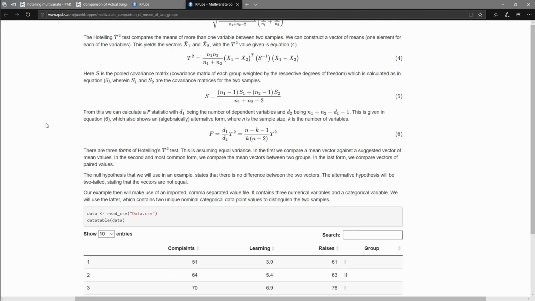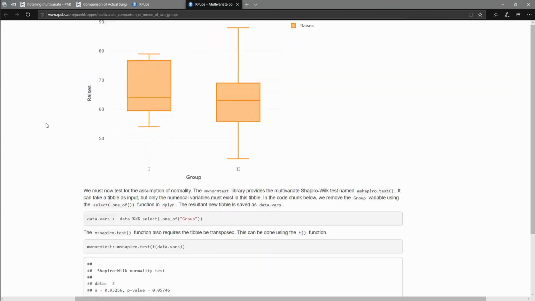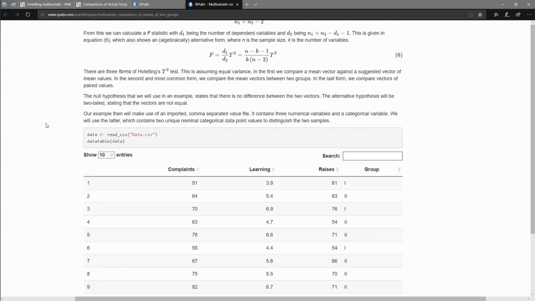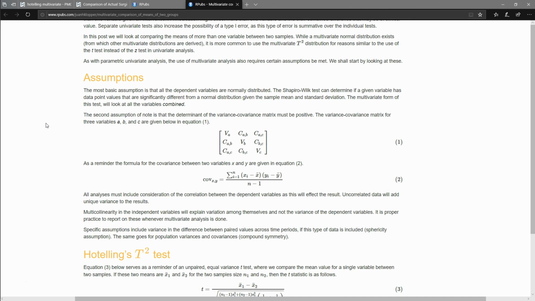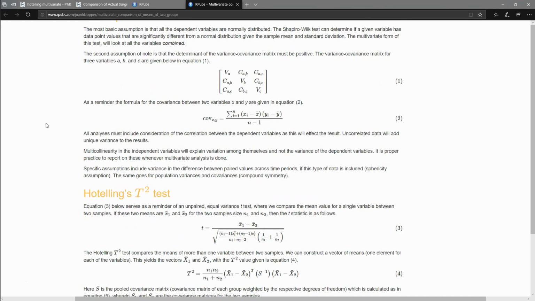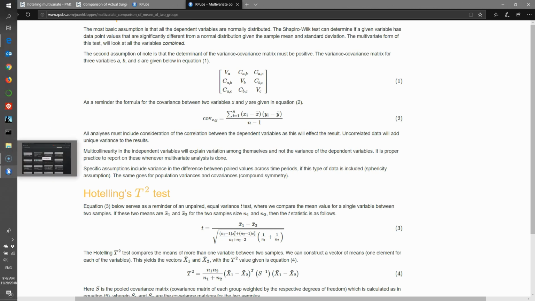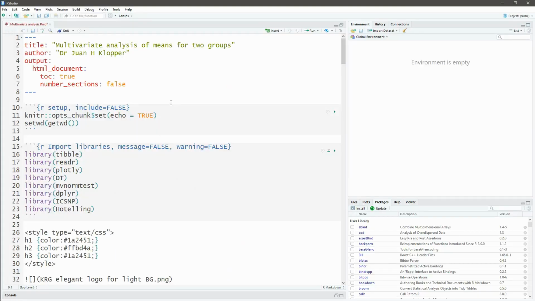Now remember, the code will also be available on GitHub, and the links for all of this will be down below. So there is the document that we are going to look at, and we've seen some nice plots there. You'll see some equations there. Of course, you can just ignore those equations. If you want to know more, they are definitely there, but we're not going to concentrate on them too much if you're not interested in them at all. So let's go back to RStudio and let's put this document together.